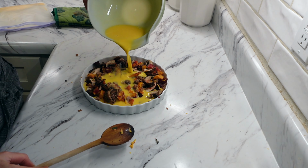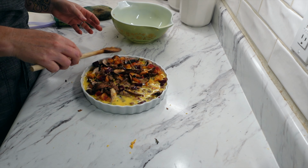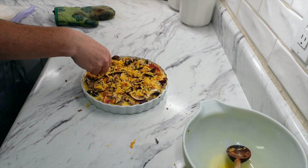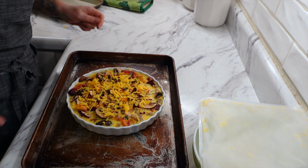Once you get all your veggies stirred together and your cheese in there, you are going to add your egg and milk mixture and just make sure that everything is incorporated. And then if you want to top it with some more cheese, this would probably be really good with a flavored smoky cheese on top of it also.